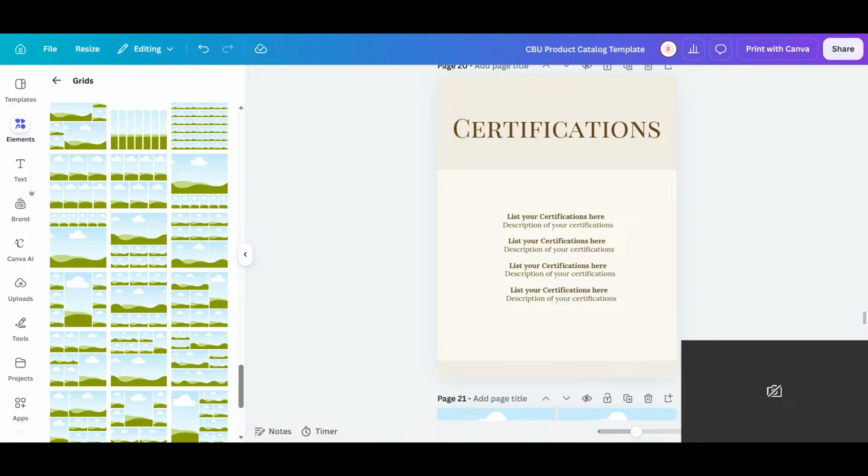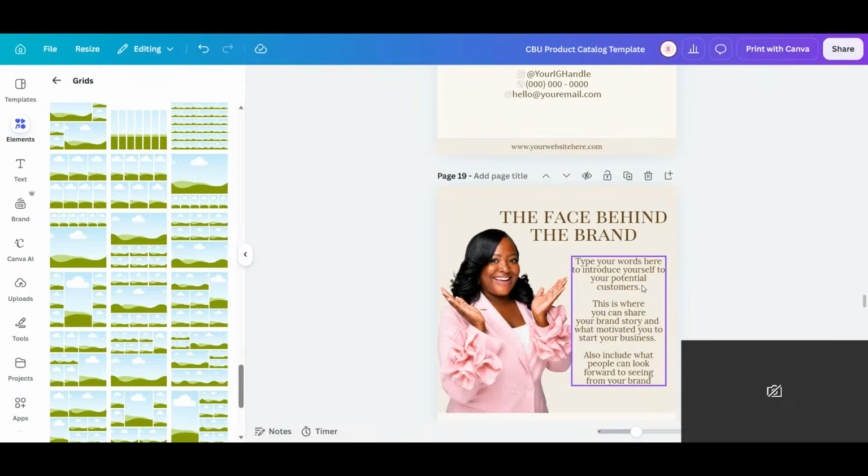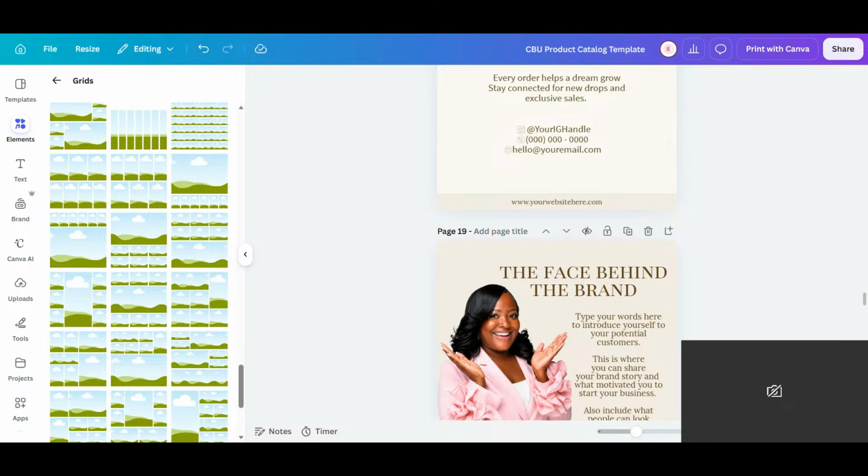So let's go with this. Which one looks more realistic? Let's go with this one. The other one looks a little more. Let me copy and paste. Going back to our baskets.